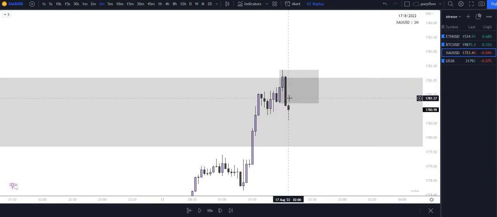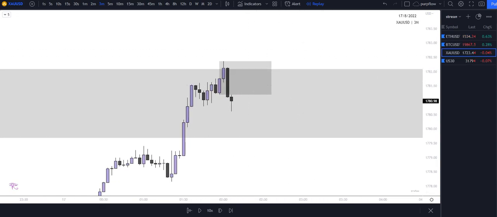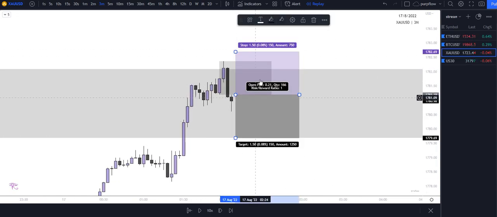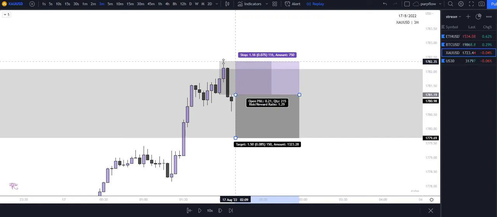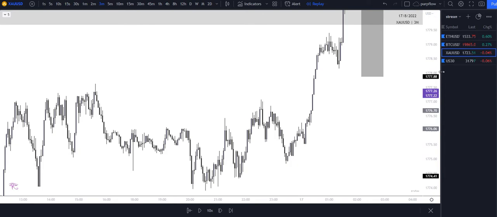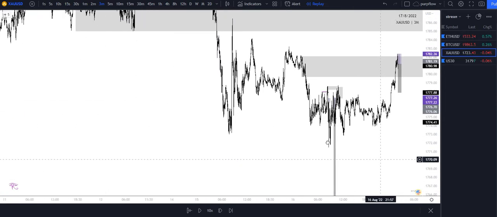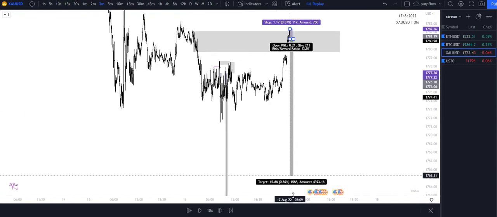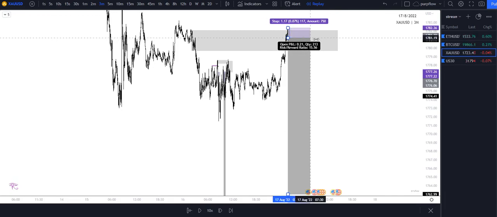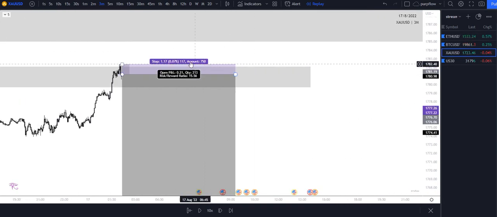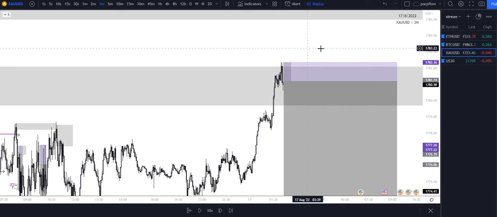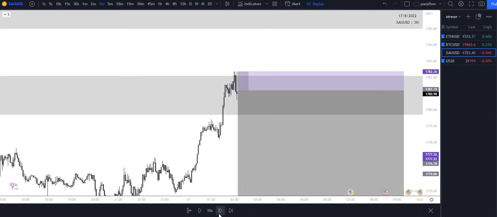So I look at these areas as possible areas. I don't need it to respect my zone as long as it is still showing the behavior that I'm looking for, right? We have an area of imbalance, and then we have this institutional candle as well. So one, you could look for something like this, right? Stops over the highs, and then continuation to the downside overall. Unfortunately, I can't show the seconds charts where I ended up actually getting into this, but holding this all the way to the downside, looking for something similar. It is still showing that bearish behavior overall, so let's play this out.